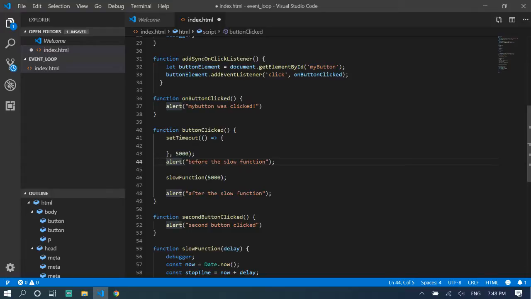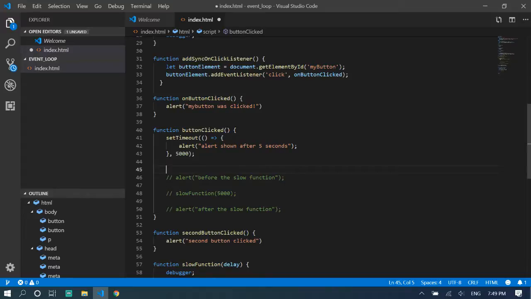The timeout function takes 2 arguments. The first argument is a callback, and I'm using the fat arrow syntax here. Is it clear with you?